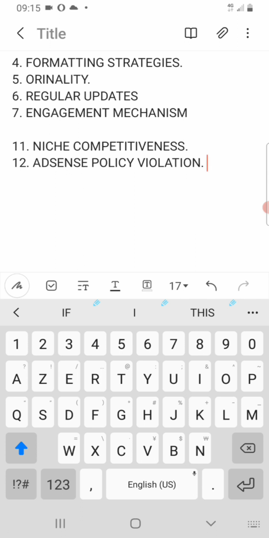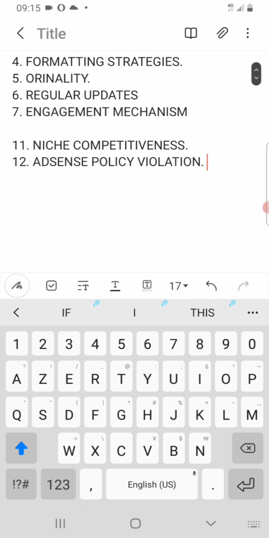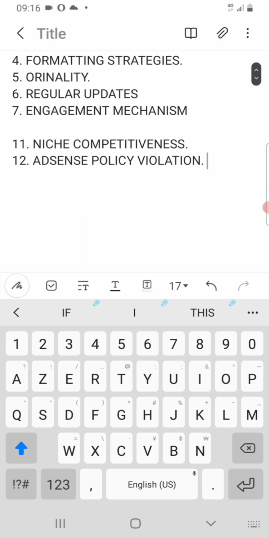In addition, regularly monitor traffic quality to identify and prevent suspicious activity, safeguarding against invalid clicks, and scrutinize your website content to align with AdSense content guidelines and avoid prohibited topics. Also, refrain from engaging in click fraud or incentivized clicks, and promptly address any violations or suspicious activities that actually arise. Number 13.